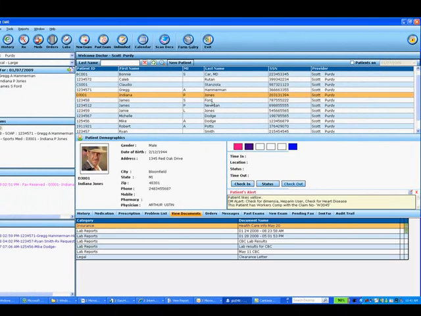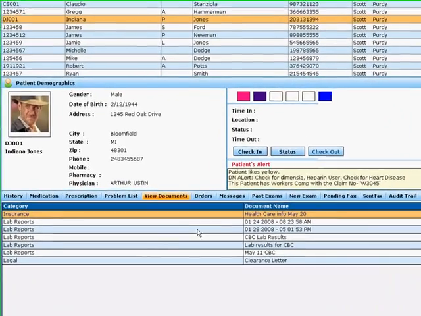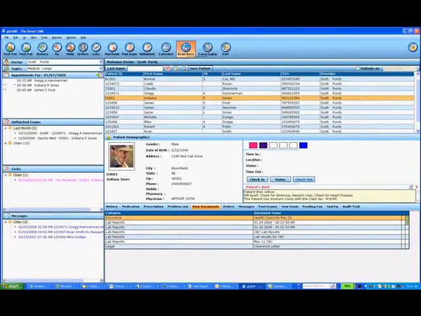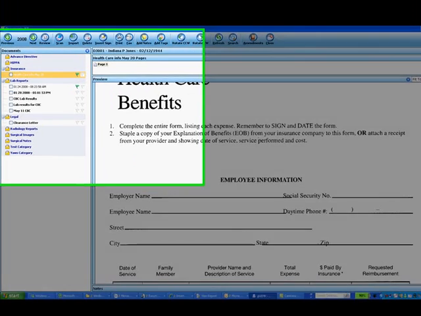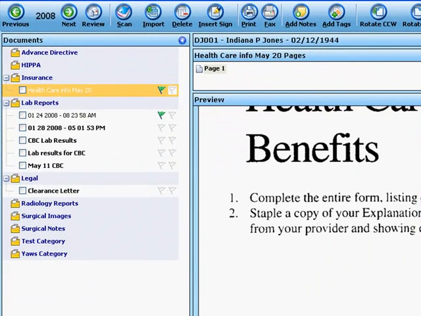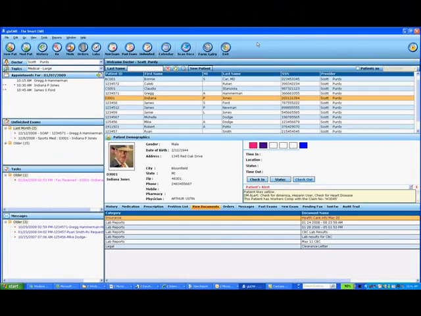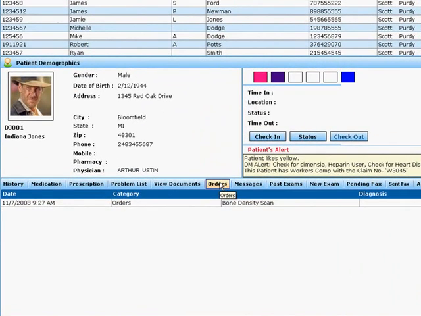So let's go to Indiana Jones because he's got more documents here. So these are all documents related to him. If you wanted to take a quick look at any of those, you can go in, you can see these can be scanned images, they could be faxes that came in, you can actually take photographs and import those as JPEGs. So any documents or any images related to the patient, orders that were ordered by the practice for a patient, any messages that are also stored in the system. If there's any sort of inter-office communication about the patient, that becomes part of the patient record.